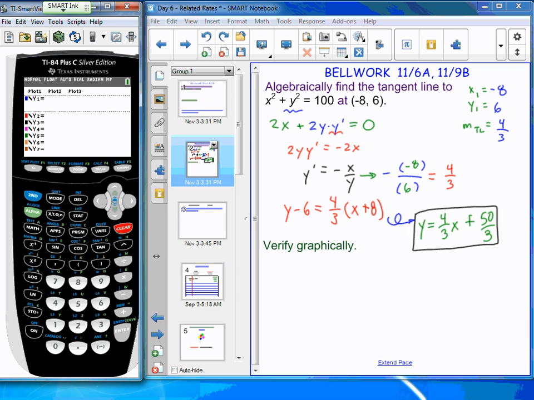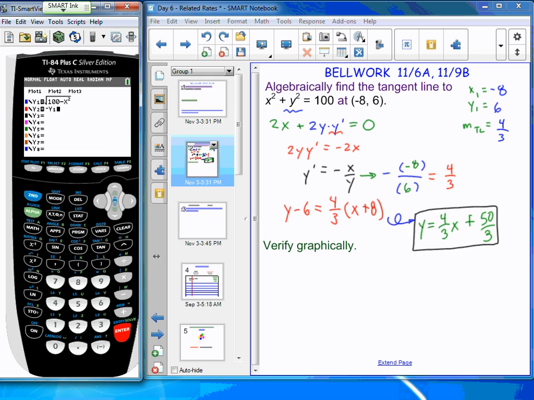Y equals plus or minus the square root of 100 minus x squared. Take one step, drag the emulator. And I also want the bottom half of that semicircle, so I'll also do the opposite of y1. So that's going to be my top half, my top arc, and my bottom arc.